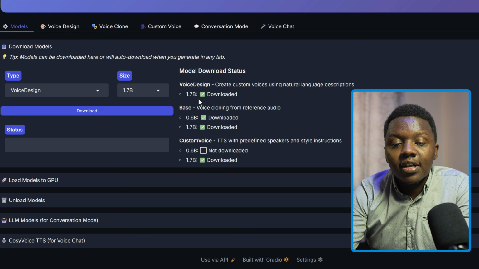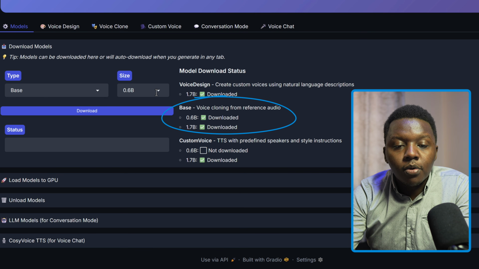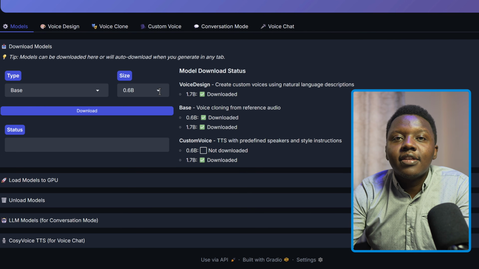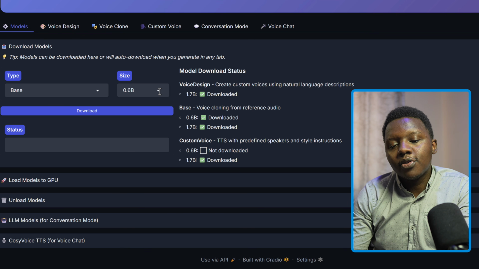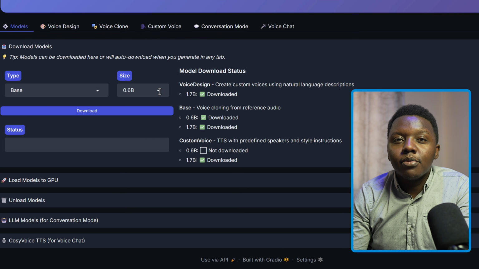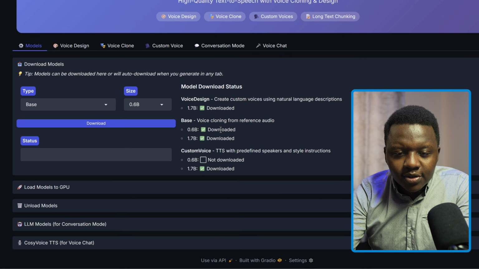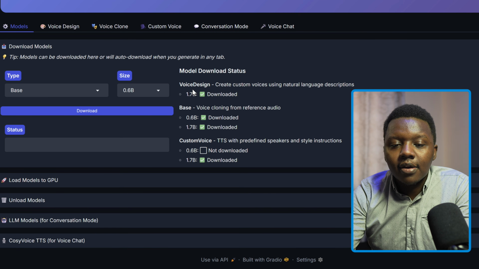As you can see, the model status on the right. Under the base model, I have both of them. There's a 0.6B and 1.7B. Now, 1.7B is obviously bigger than the 0.6B, and it just depends with the resources on your computer and mostly the size, because they differ in sizes and the results will be different. So as you can see on the right, I have the 1.7B under this design.